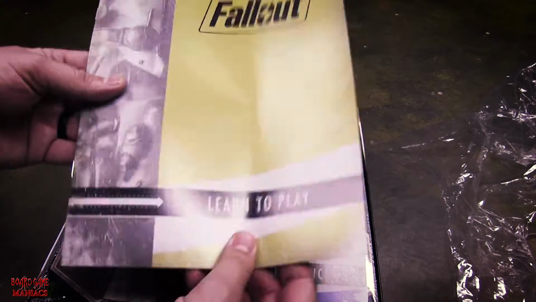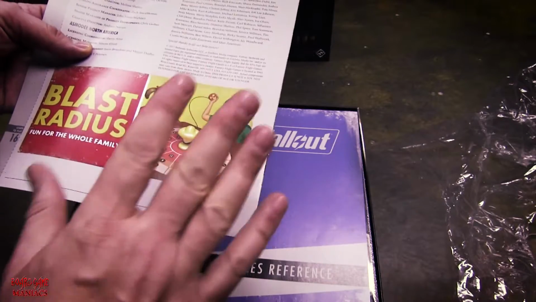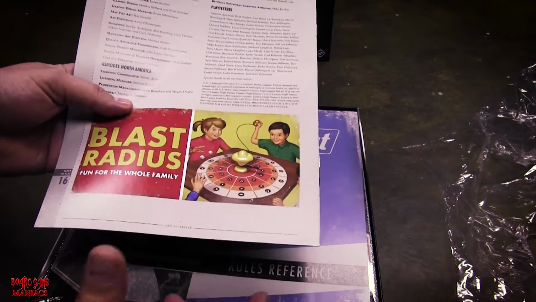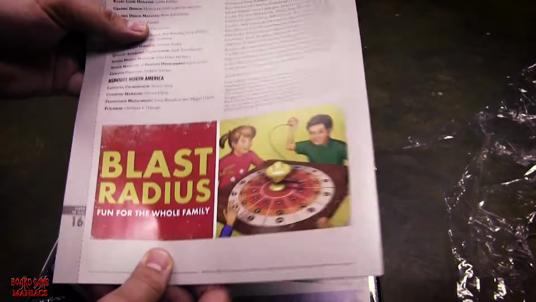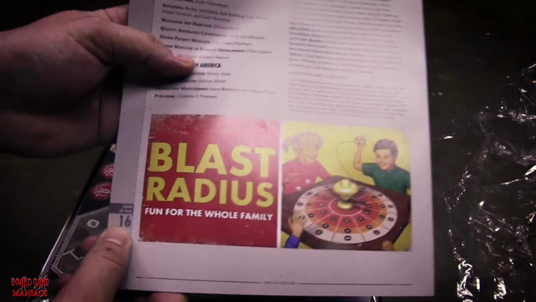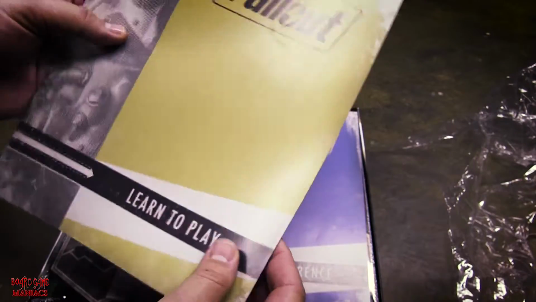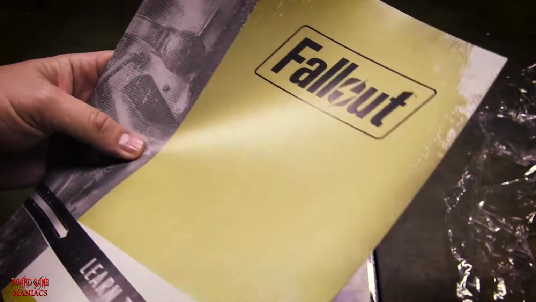We see learn to play, and obviously, like we always like to do, we look at the back to see how many pages this learn to play book is, so that we know how daunting, or how less daunting, the instruction book is. Anyhow, page number 16. So it is a very small book. We'll go over this a little more in detail and look at the artwork as usual, but we're moving on.